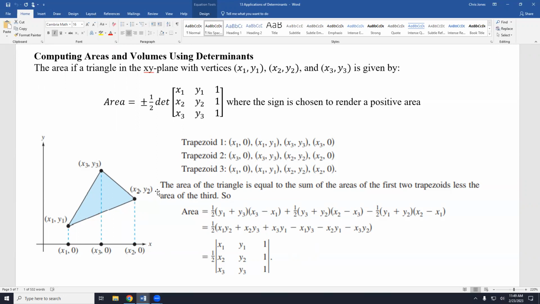I'm not going to go through the proof of any of this because if I do, we're going to be here for the entire class proving these, all right? But what we're doing is we're just going through and projecting it. So it's going to be 1/2 of the determinant of x1, y1, x2, y2, x3, y3. This is just going to be the coordinates of the vertices, okay? We could actually extend this to be able to find the area of a parallelogram in space as well, because we know parallelogram is just base times height, okay, if we wanted to, all right? So let me show you guys how we can find the area really quickly just by doing this. And of course, we can use MATLAB to do it.